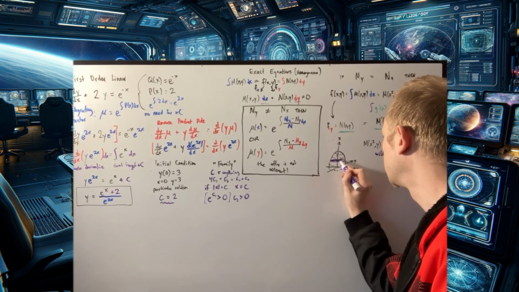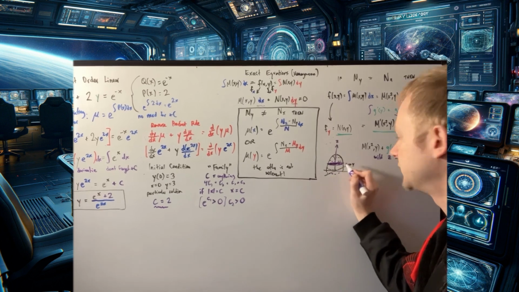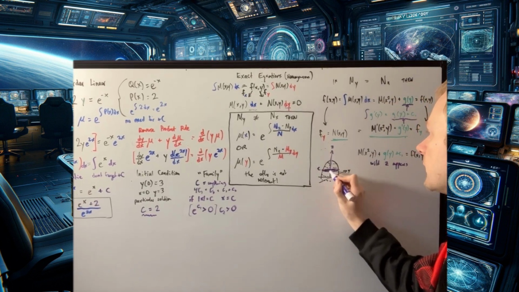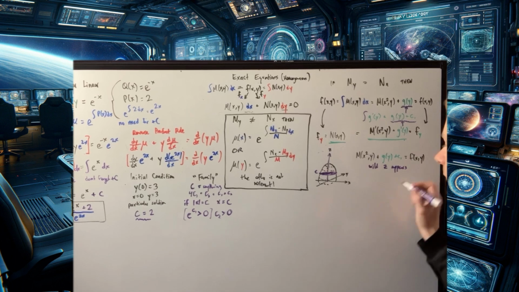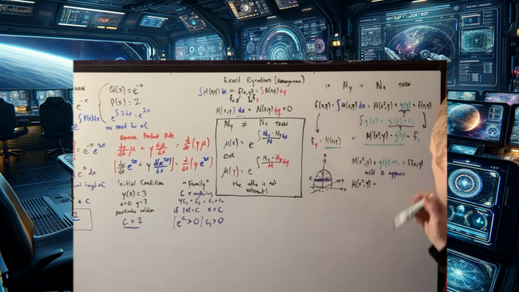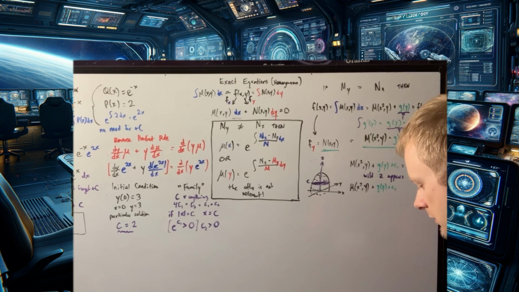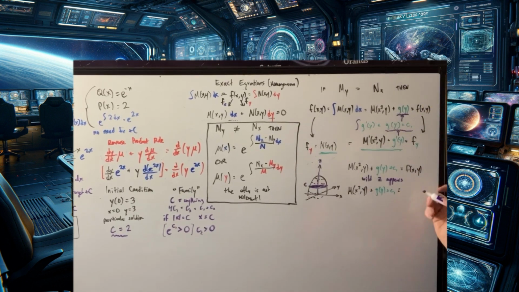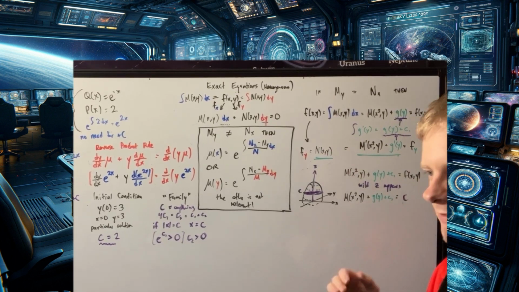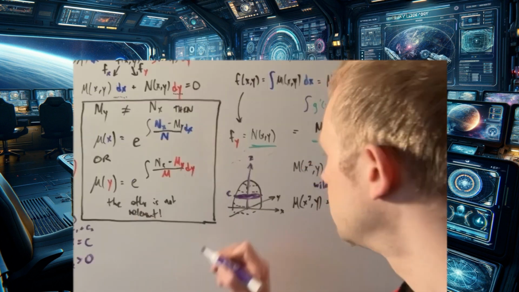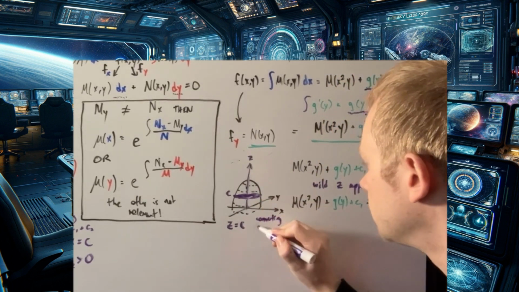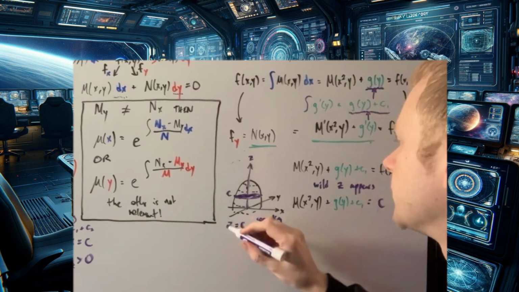And so technically what we really have is this plane, if we choose this particular z. And for this z, I'm going to call that c, and that's the c we're going to use. So over here, what I'm going to replace is the M x squared y plus the g(y) plus c1. First of all, we can call that z. So we'll just call this any z, since we really don't know which z. But then we're going to replace this z with a c, naming the specific z that we want, that one right there. So when we take our z and set it equal to c, we're converting this 3D structure into a 2D structure. We're converting it into a 2D area instead of a 3D volume.